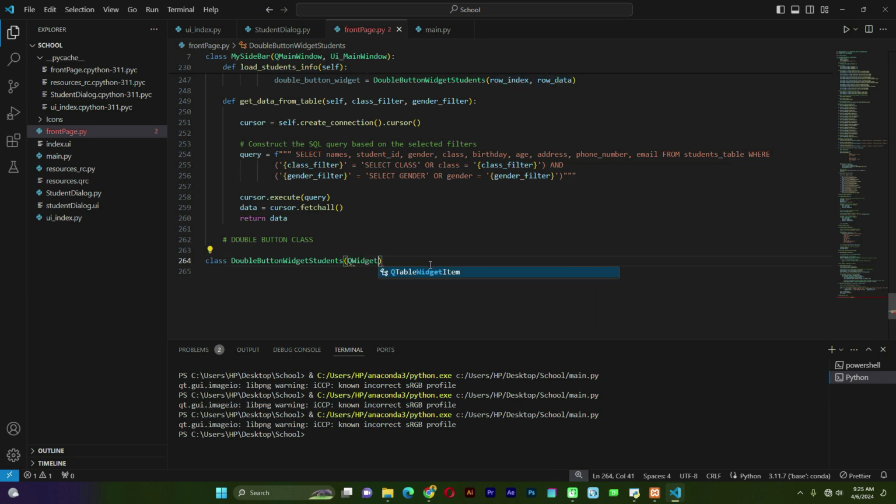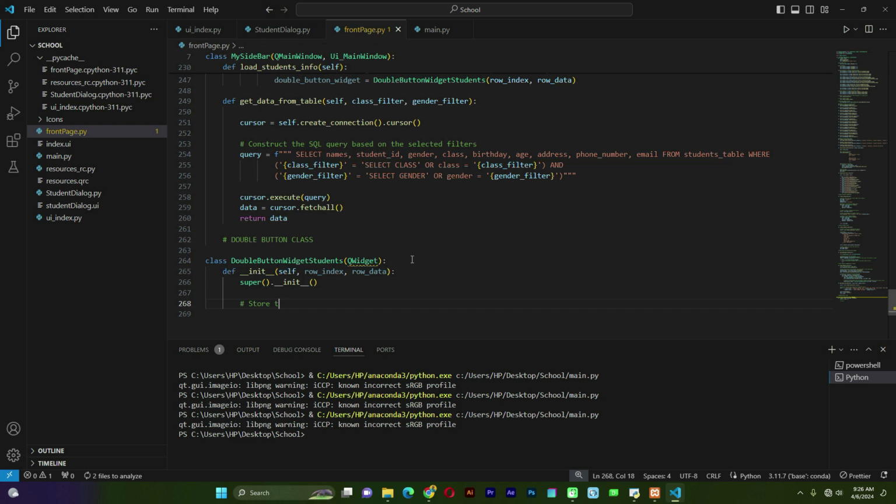Then I'll clear this up, and this is going to be a subclass of the QWidget class. Then type in init, self. So we need to make a call to those values we passed in as arguments, row index and row data. Then type in super dot init.